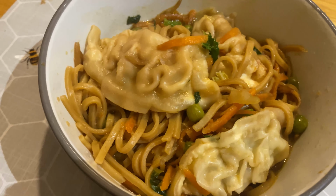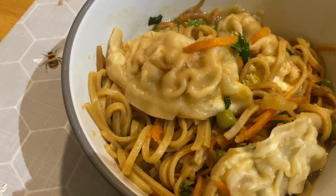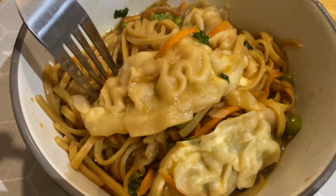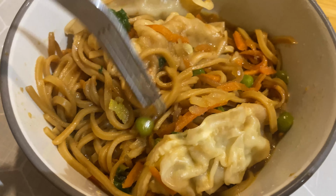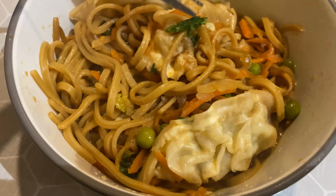So, here is your chicken and vegetable gyozas with egg noodles, vegetables, and dashi stock. Interesting. So you get your 3 dumplings. Wish you got a little bit more for your money, but we've got noodles, peas, some kind of, I don't know, lettuce type thing. Don't know what that is.